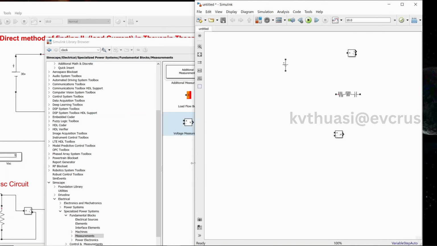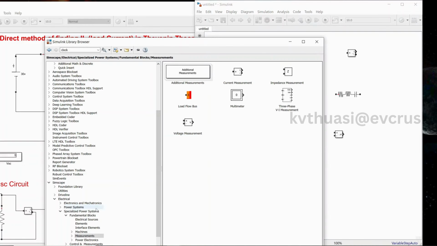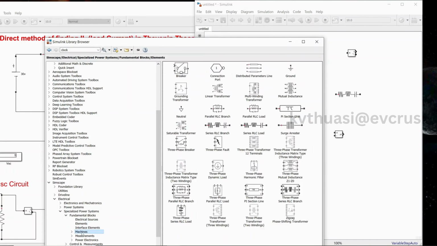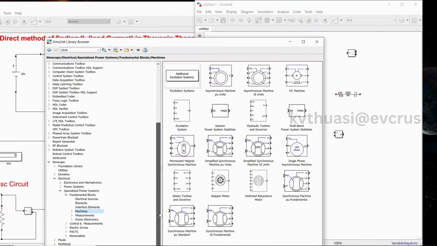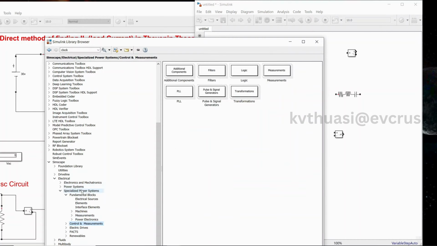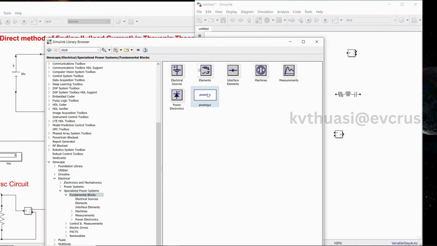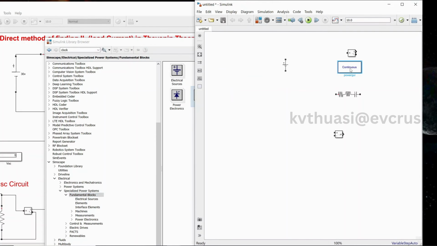In order to make all this work, you require the basic power GUI. Here, in Specialized Power Systems, you can get the fundamental blocks. Here you'll get Powergui, keep it at the top. This is the basic technique of running a simulation.